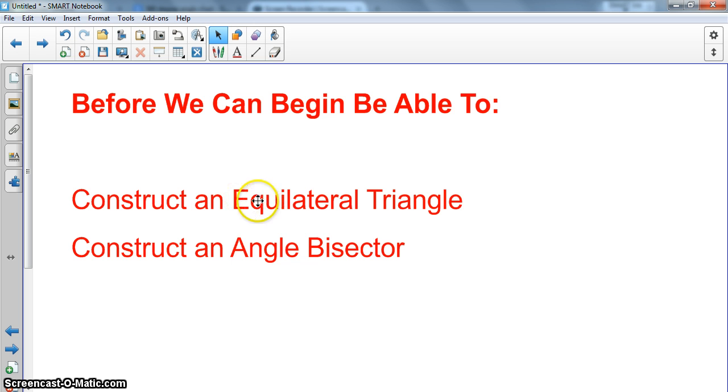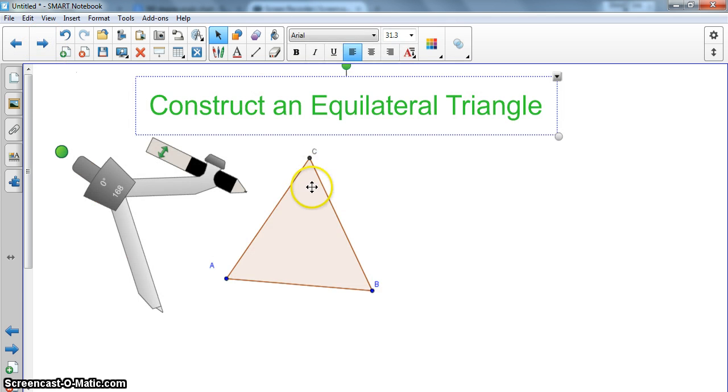So in this video, I'm going to explain to you how we can construct an equilateral triangle and we can construct an angle bisector. So all that this means is if you have any angle, you can just cut it in half, no matter what the angle looks like. Okay? When we do this, please make sure that when we construct, you can follow the logic behind the construction, because that's really what's important. Because if you know the logic, you can do the steps. So let's talk about constructing an equilateral triangle here.